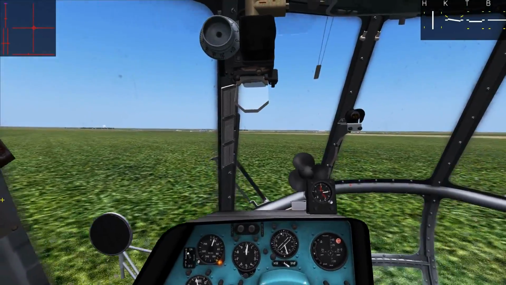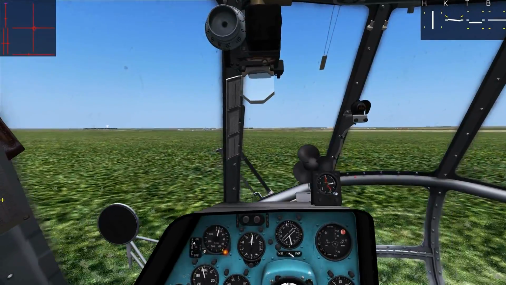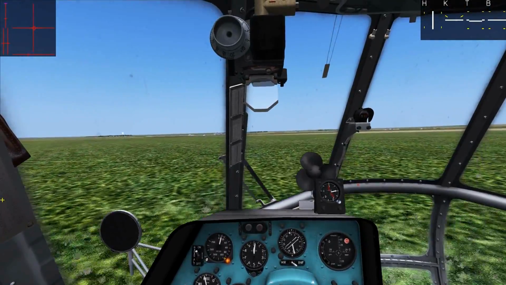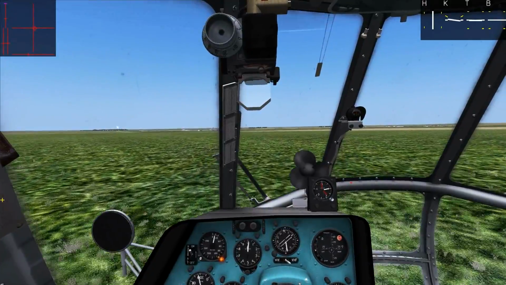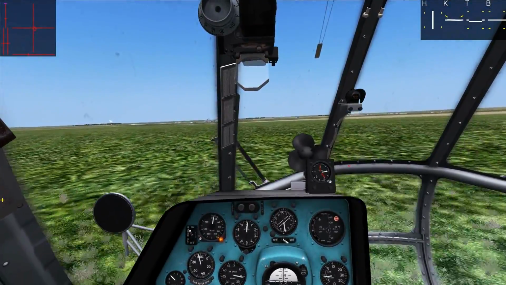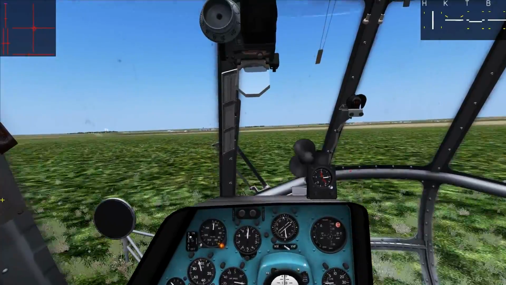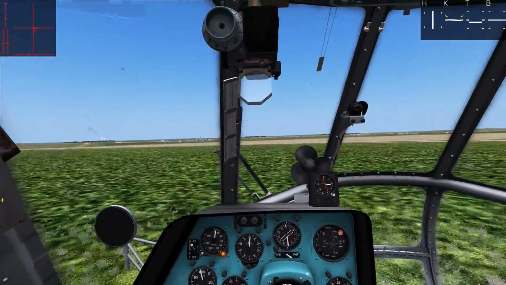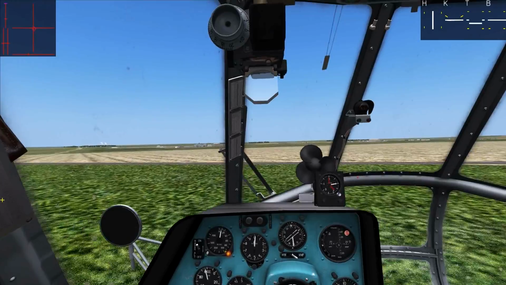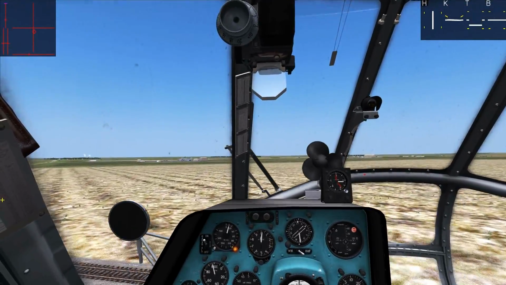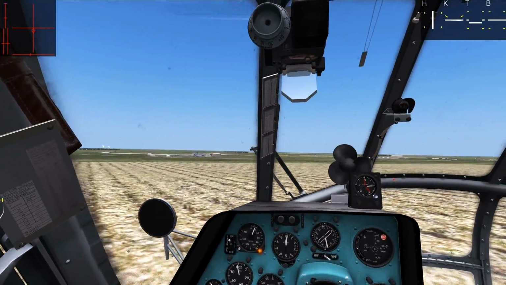I always like flying low to the ground. I don't know about anybody else. I always think it's a lot of fun. Seeing how low you can go. Seeing how fast you can go, how low. Landing in inappropriate locations. Gotta watch out.